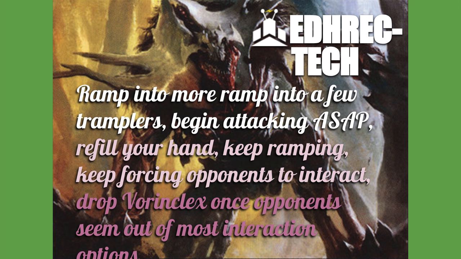Ramp into more ramp into a few tramplers. Begin attacking as soon as possible. Refill your hand, keep ramping, keep forcing opponents to interact. Drop Vorinclex once opponents seem out of most interaction options. I think that says options, but it's cut off a little bit, so I don't know for certain.